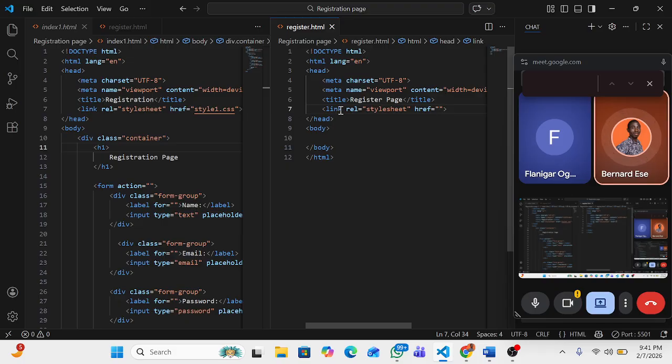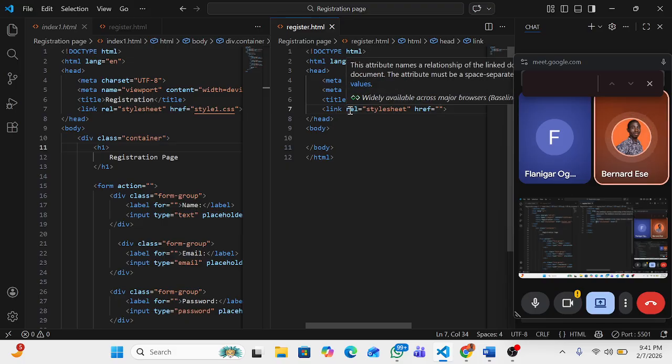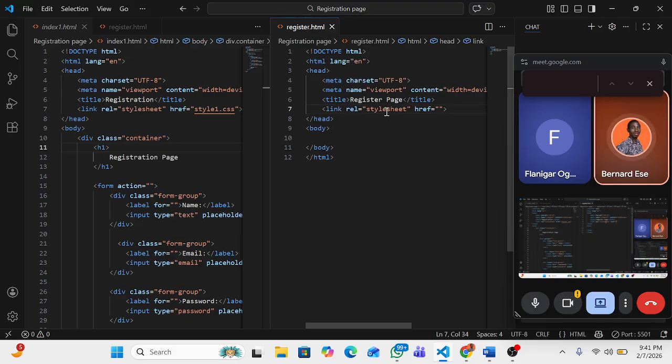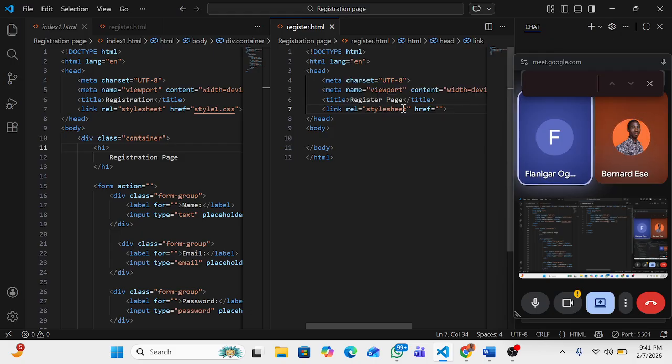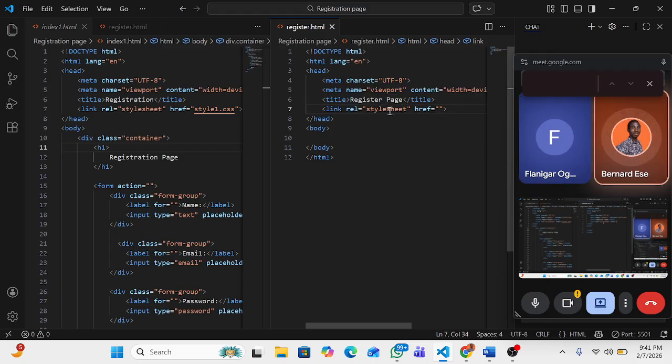The link tag will give me rel, which describes the kind of file I want to link to this particular file. Then this href stands for the link to another file, that's the name of the file I'm linking to. Do you understand?